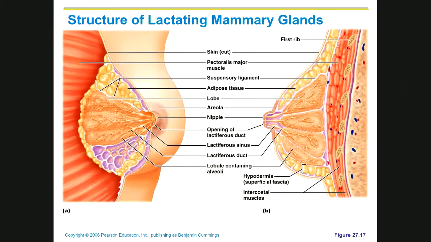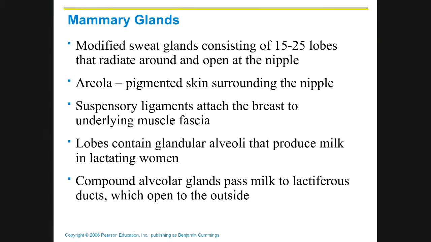But if you look at it, the mammary glands are sweat glands. They're modified sweat glands. They're apocrine. If you remember that from A&P1, we talked about the different types of glands. These are apocrine. So remember, the tops of the cells pinch off. And so that's released. And so if you look at milk under a microscope, what you're going to see are little pieces of cells because the tops pinch off.